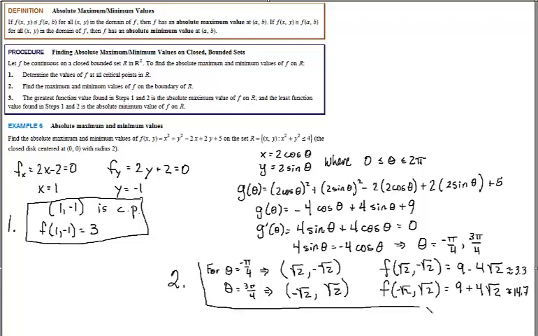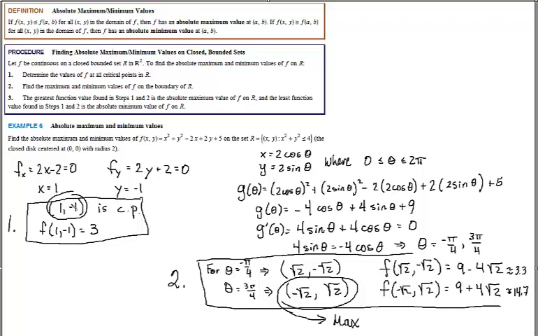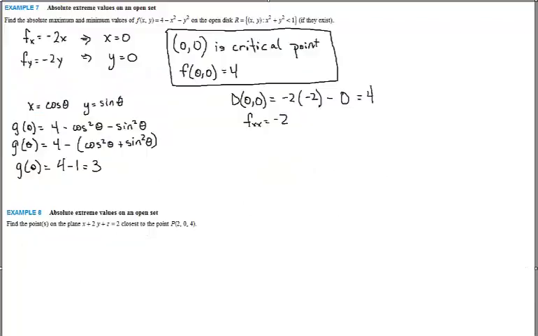Alright, I've now done my step 1 and step 2. Now I need to look at those function values at all of those critical points, and I find that this point here is my maximum, and it happens to occur at a boundary point, and this point here is my absolute min. I meant to say absolute on this. This is my absolute max, and this is my absolute min. This occurs at an interior point, and this one occurs at a point on the boundary. Lovely.